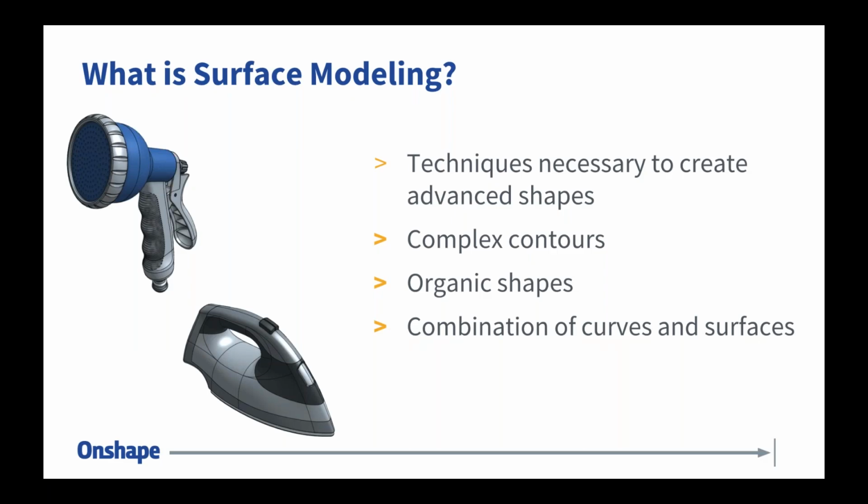Now, if you're new to surface modeling, maybe you've been using solid modeling for a long time, but you're not really familiar with what surface modeling is, it's generally associated with more complex shapes, more advanced shapes. Some shapes that are difficult to create using extrudes, revolves and sweeps, at least by themselves. So it's generally a more advanced technique than some of the solid modeling counterparts. Not always, but for the most part, and it generally involves more complex contours, 3D curves being kind of the key foundation of a lot of these things. Organic shapes often don't have planar intersections, so they're more complex shapes, and the tools that you need to create those kinds of shapes are a little bit different.